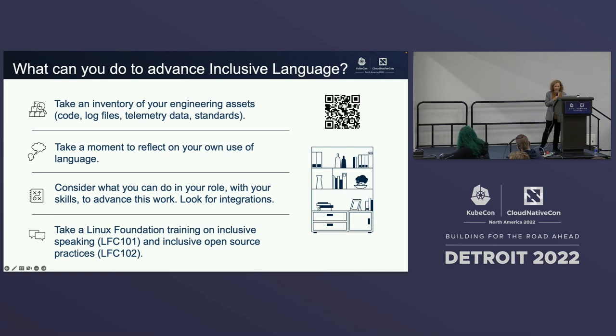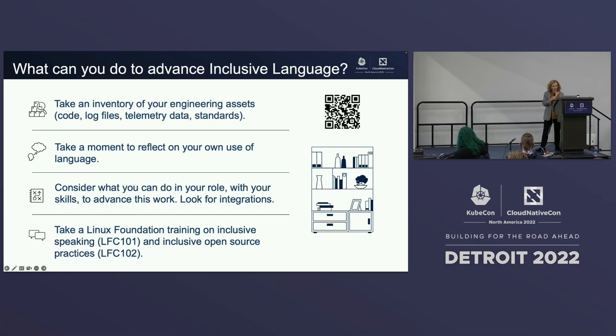We found a way to do a linter integration in our API Insights tool that basically does linting for OpenAPI files. In addition to doing linting for how good is this API, I talked about how we work on API quality, we added an inclusive language checker into that tool. So I just want to encourage everyone, you can look for these little integrations. It seems like a small thing, but it really can make a difference. While we're checking an OpenAPI file for quality, part of that quality work is, does it use inclusive language?